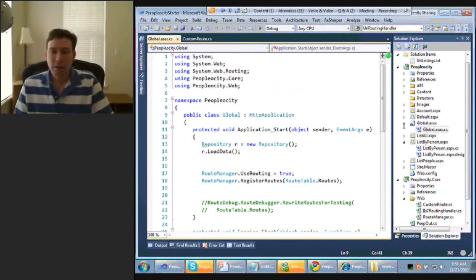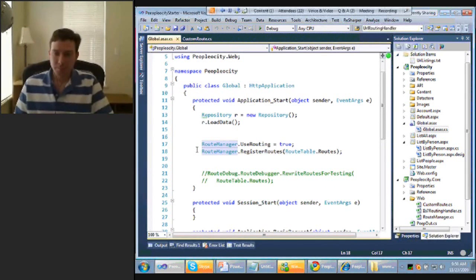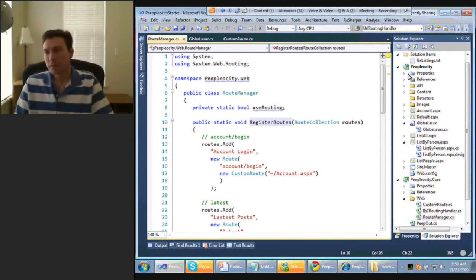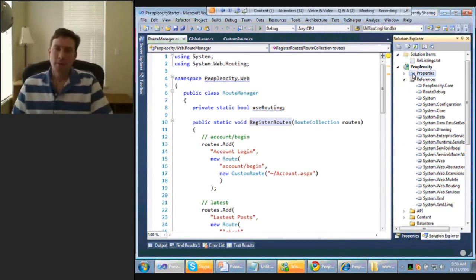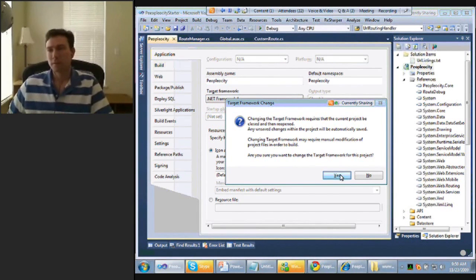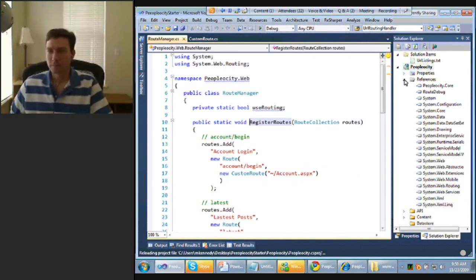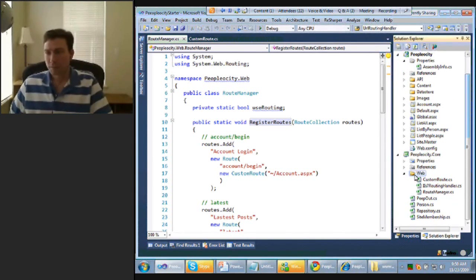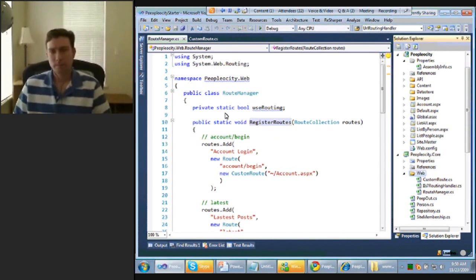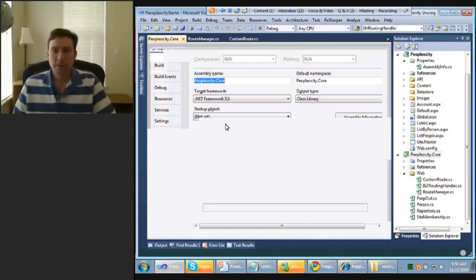Okay. So here, the last thing we need to do is, instead of doing things like this, let's go to the route table, actually down here. So I can switch this to here. So you're now compiled against .NET 4. Let it reload, and then go to this one. Jump around on it. Well, this one is .NET 4.